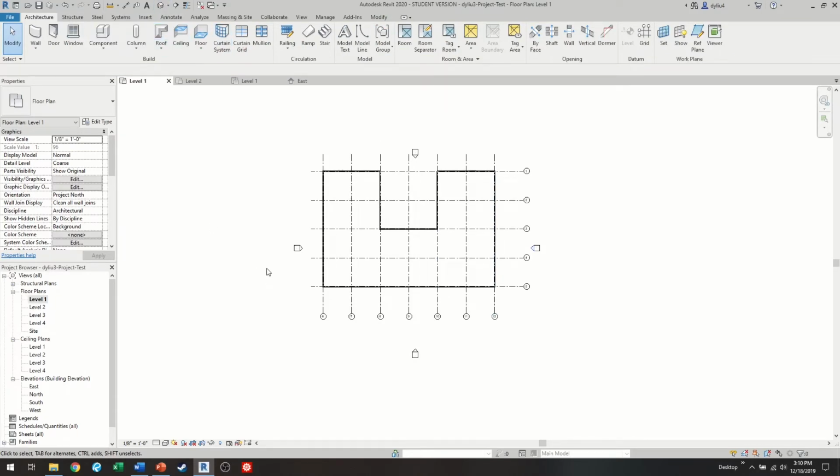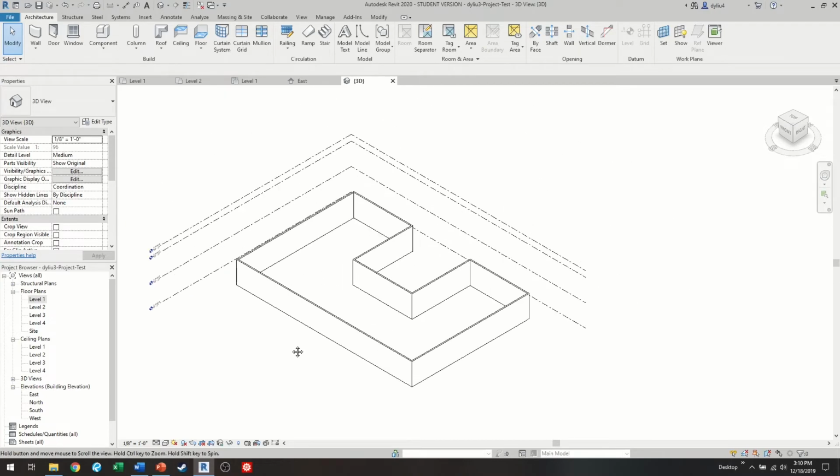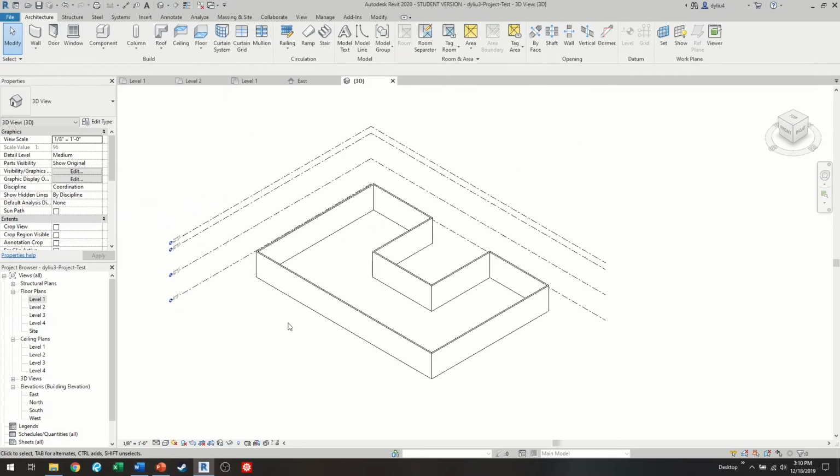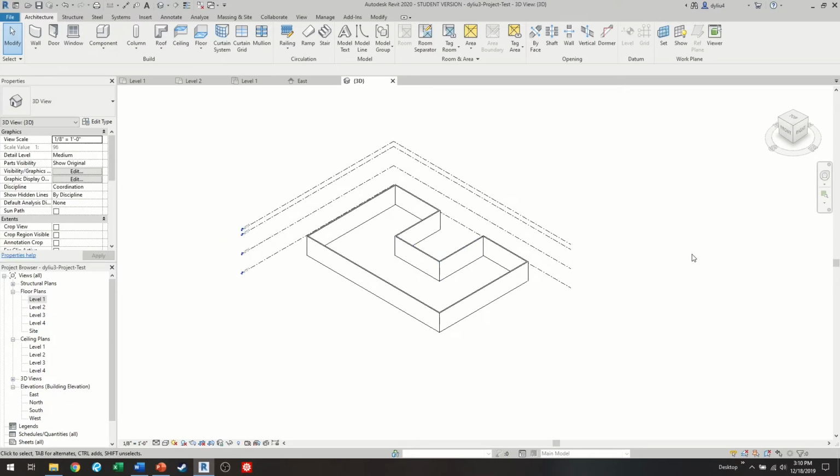So Revit has the ability to, we draw in 2D, and then we can view it in 3D, which is so convenient. So I click on this little house icon at the very top of my ribbon, and now I can see what I've created in 3D. Now moving around this works the exact same way as the 2D view worked. We can pan, we can zoom in, we can zoom out, with the difference being this cube up here. So this navigation cube allows me to drag my 3D view around.